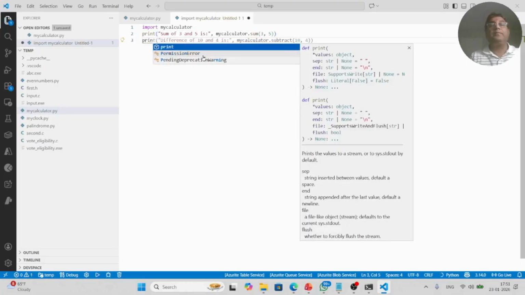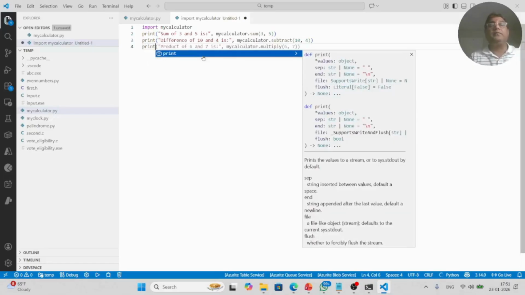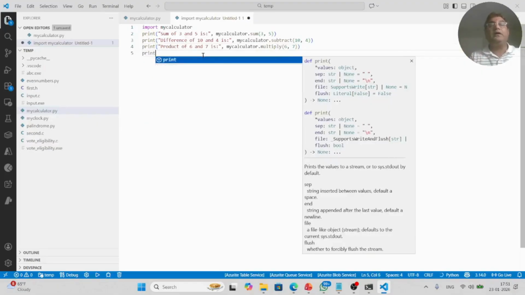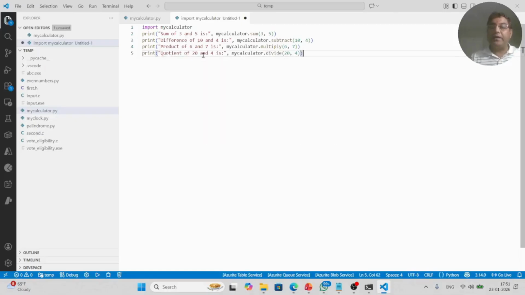Print. Difference. Again, the IDE is doing this. Print. Product. It is just giving some random numbers. You can change them if you want. Again, I want to do the quotient value. Again, the IDE is giving it. Probably I will just stop here.